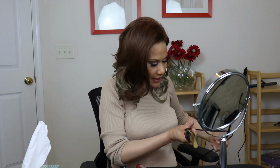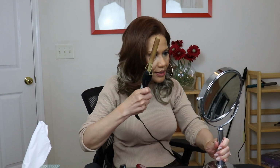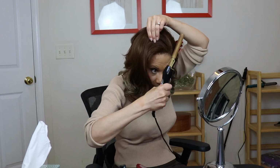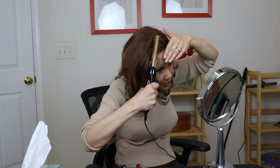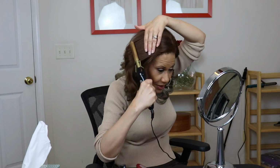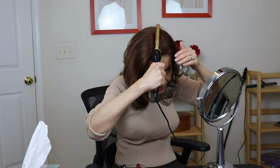So I've got my hot comb here. I'm going to see if I can get a little bit of this humpage out of here. It doesn't have filler hair in it that I can tell, but I'm just going to try and comb this down just a little bit to try and get some of this humpy feel out of this hair.